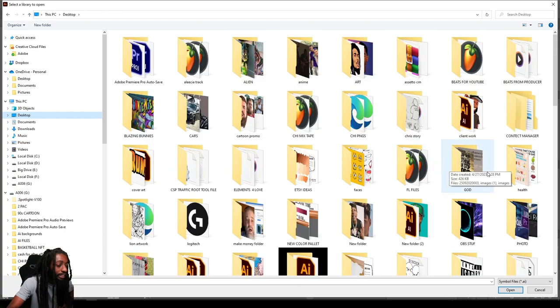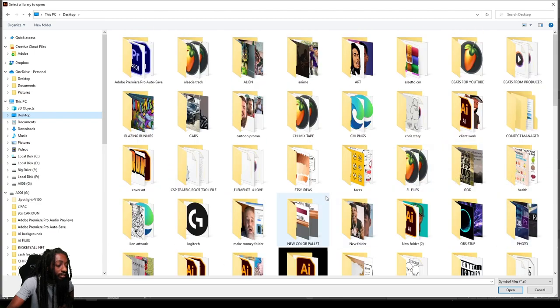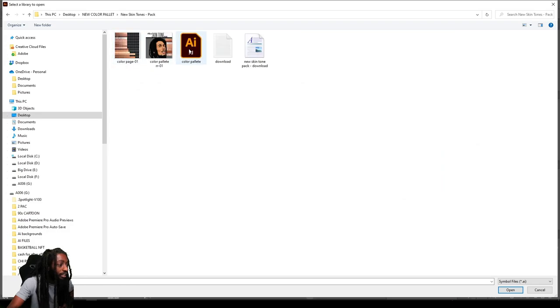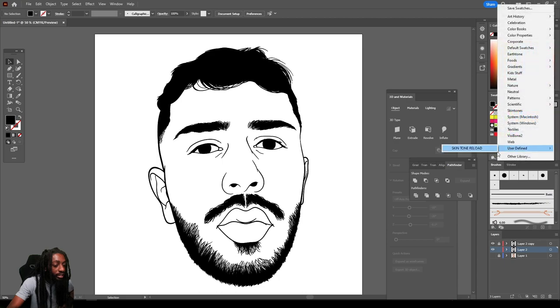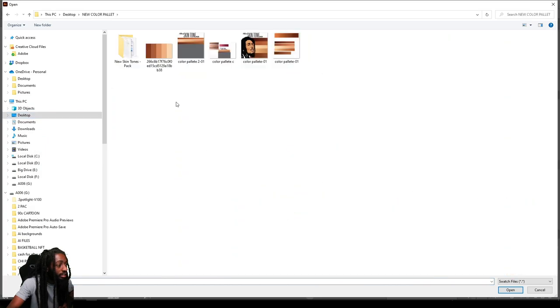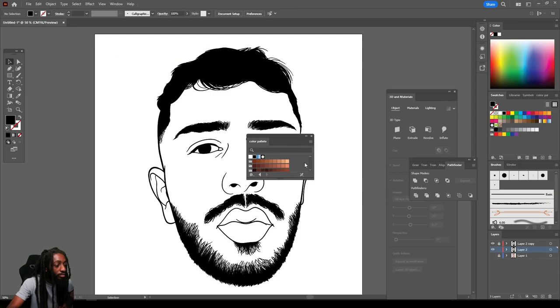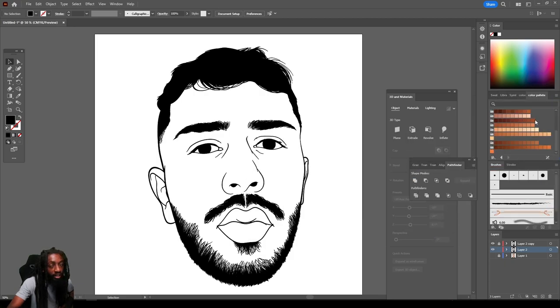Where's my color palette at? It's on here somewhere. Oh, here you go. Okay, import. Now, where did it go? Well, let me try that again. Others. Desktop. Color palette. Okay, here we go. It's right here. That's all we need.